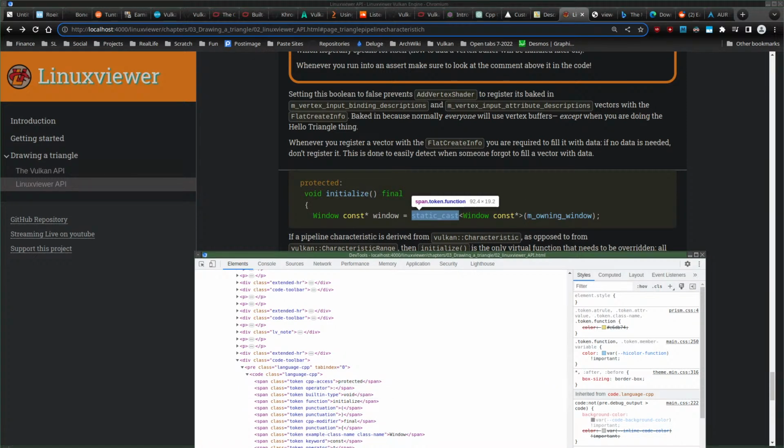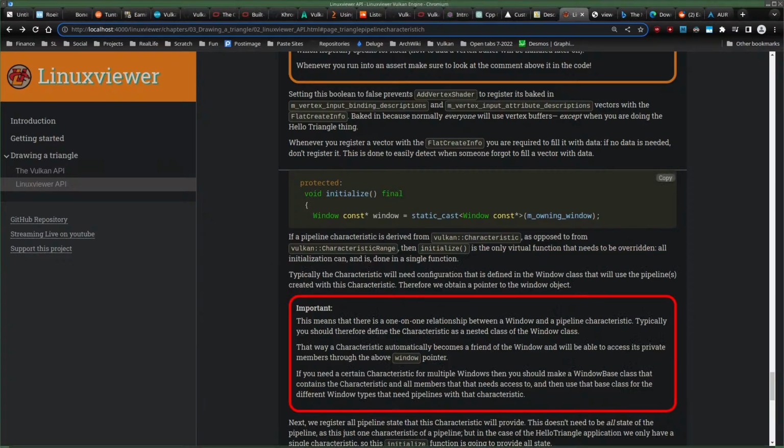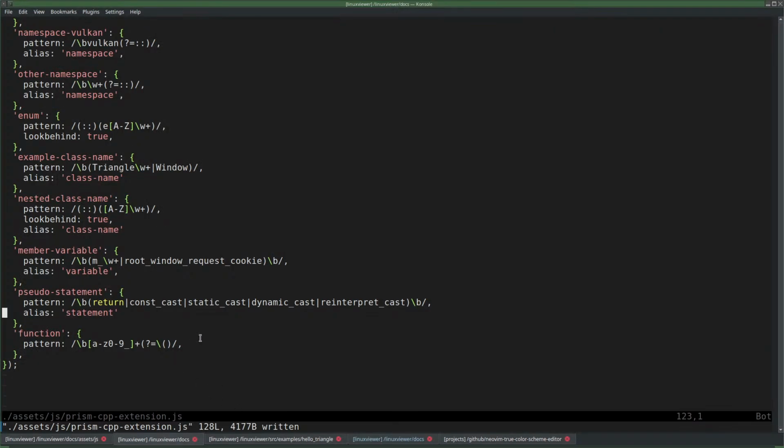Function. Still detected as a function. Why? Static cast. The function is detected here. So it should not happen if this one matches first.